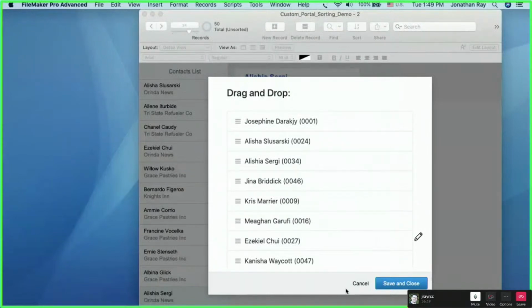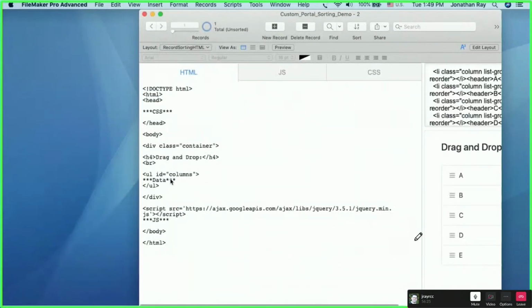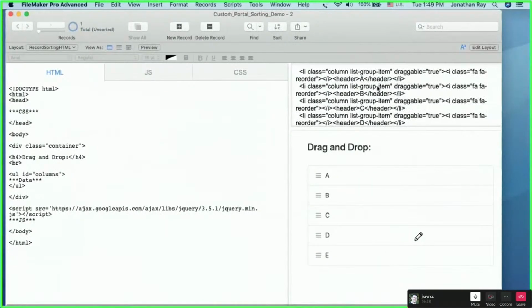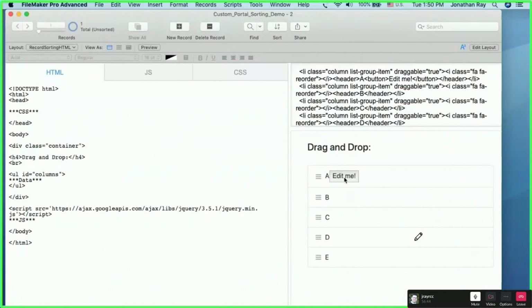Well, let me just do this on the fly. In this list item, and this is static text, so I can monkey with this a little bit, I could do something like this. Okay, that looks terrible, right? You'd have to format that better.